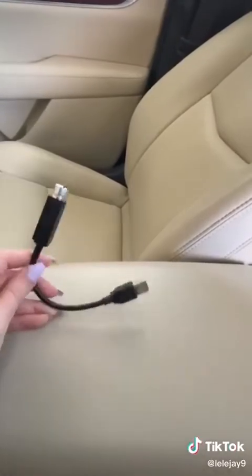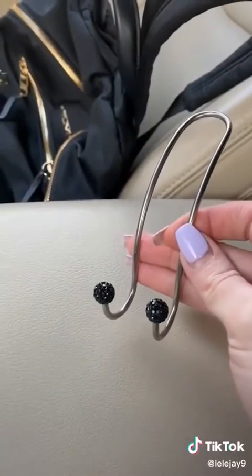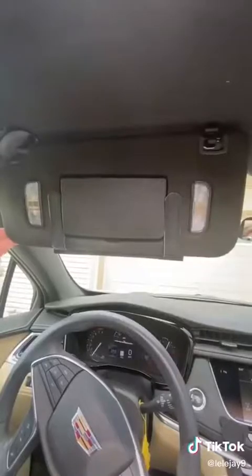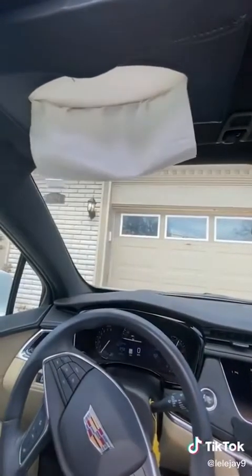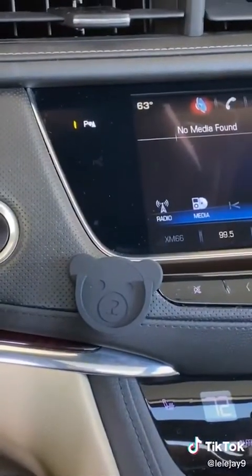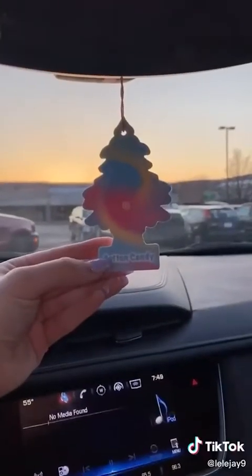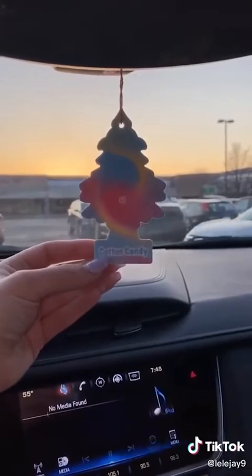This is a USB starlight for your car. This hook for your bag so it's not sitting in someone's lap — just like that — and a tissue holder. Literally changed my life. This cute little guy so I don't have to take my phone case off — you can fit your pop socket in here. I'm really not sure why I got this, but it smells like cotton candy.